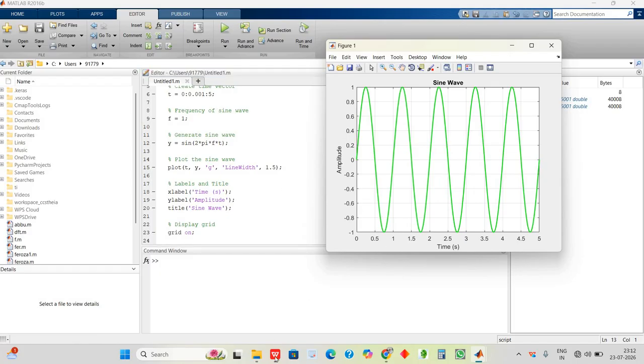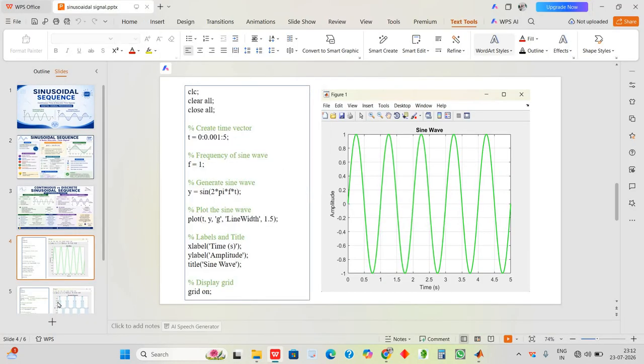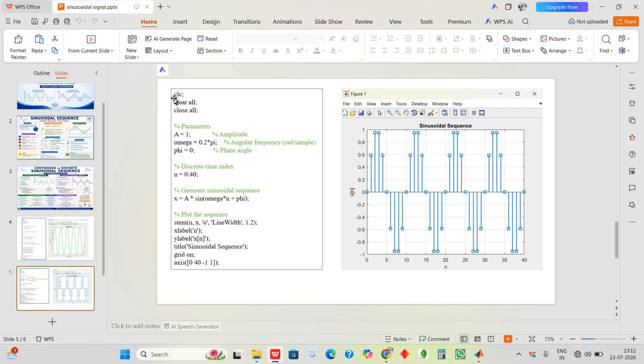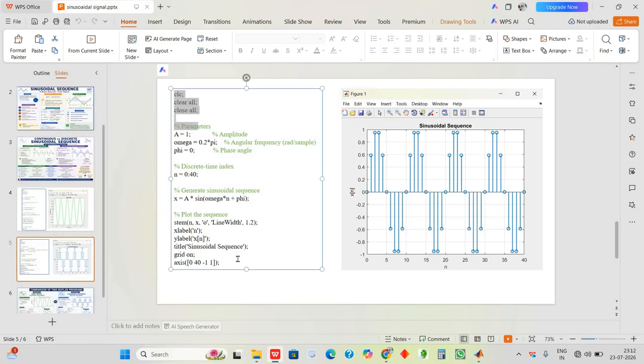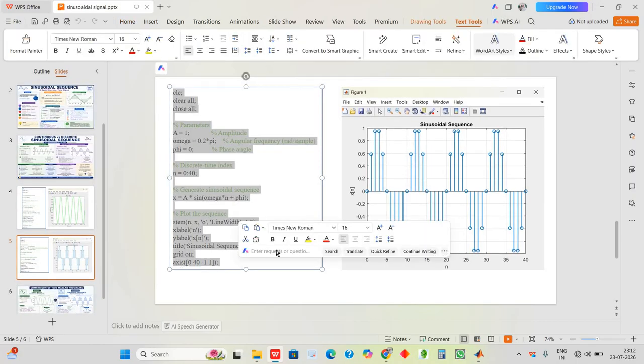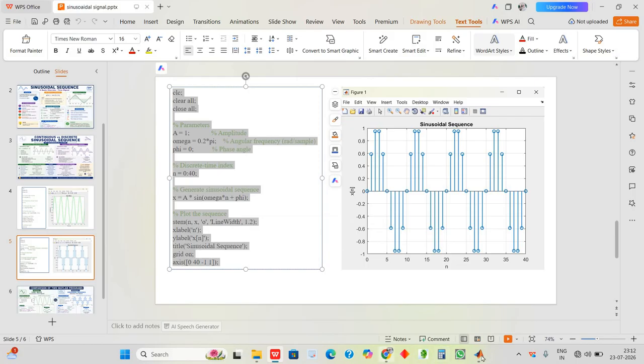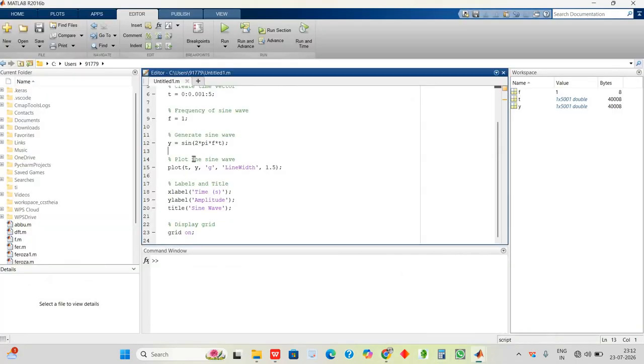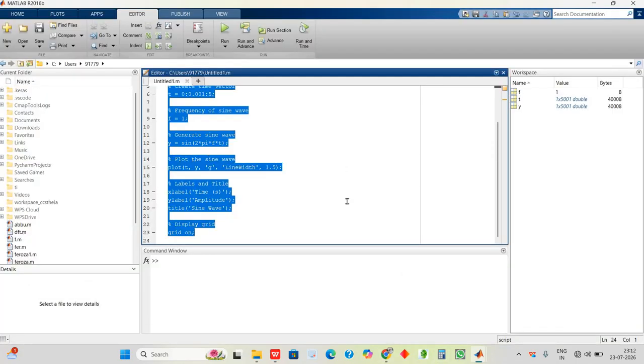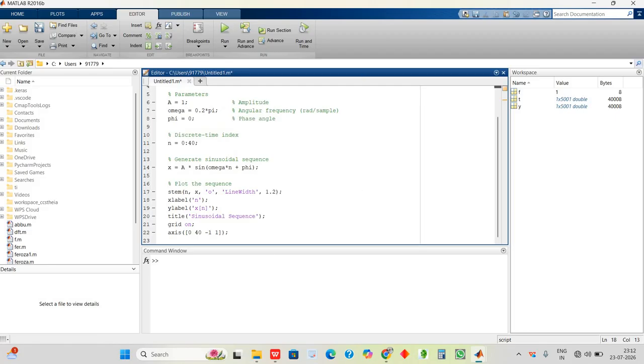Now we'll see the discrete sinusoidal wave. For the discrete sinusoidal wave, this is the program. I will copy it here, save it, and run it.